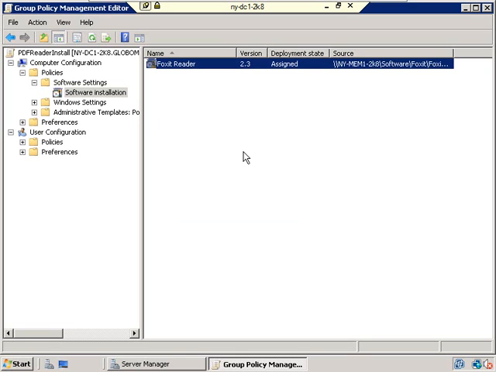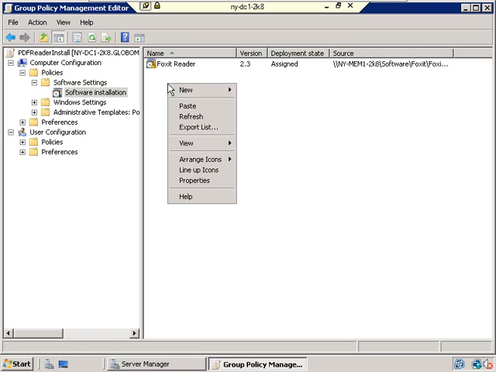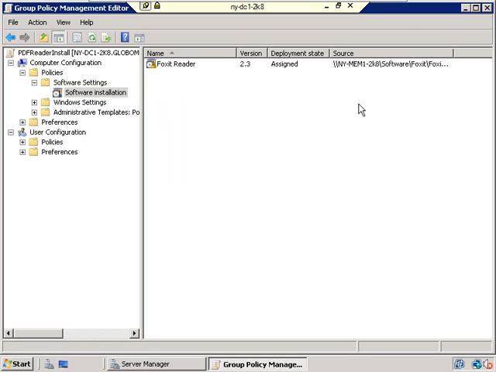So again, keep in mind that using this software installation box, you can install software remotely, you can upgrade software remotely, and you can remove software remotely. And I just think that's way cool. This, I promise you, will save you so much time if you really get to know it really well. By the way, I could actually add an additional package into the mix as well, but I'm not going to because I don't have any other software packages to install. So this group policy setting is finished.